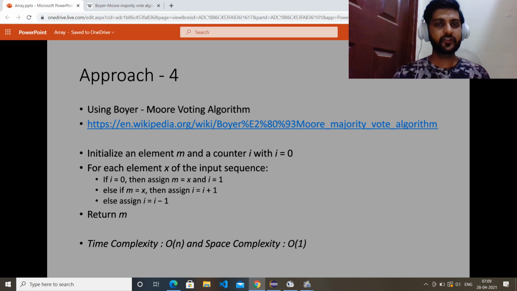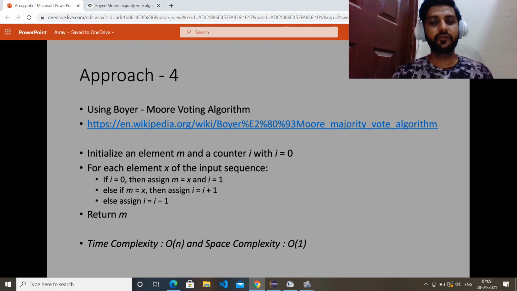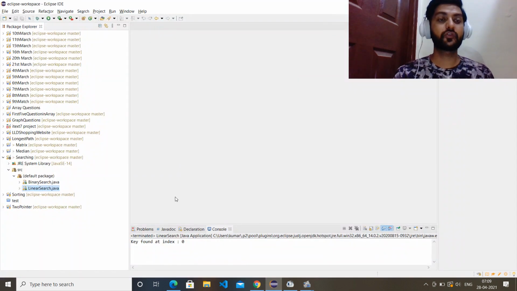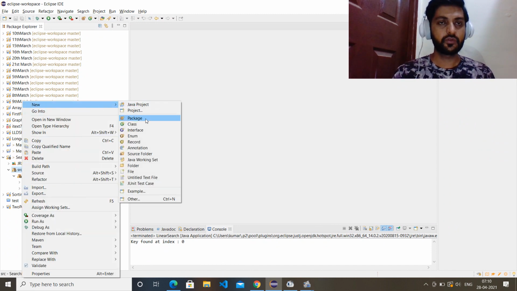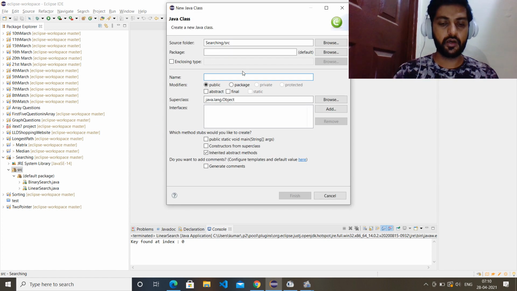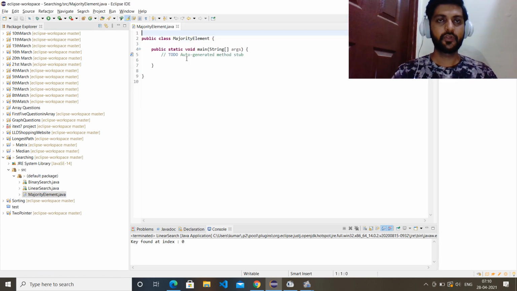Great. Let's directly jump to the coding part, because without writing code, you will not understand whether it is really working or not. If you are clear, you can pause the video and write the code on your own. If you want to learn with me, just follow me and we will write down the code. I hope everything is clear. So let us jump to the coding part. Let me give you the majority element as the name. If you feel anything is not clear, please comment.